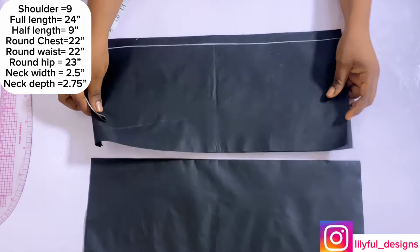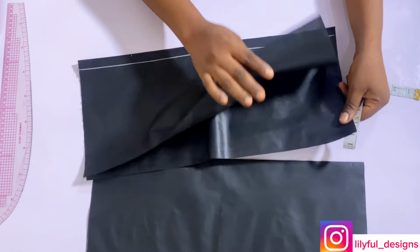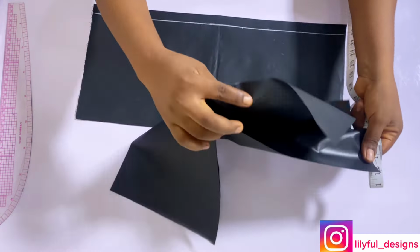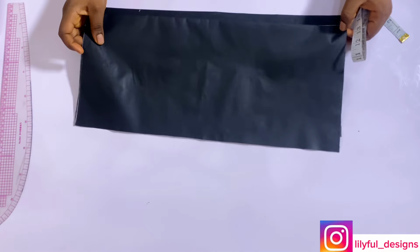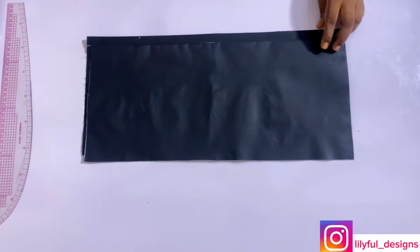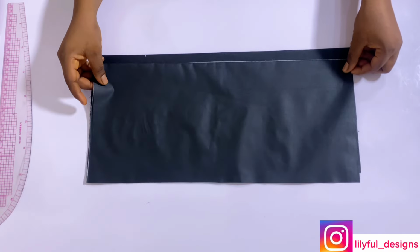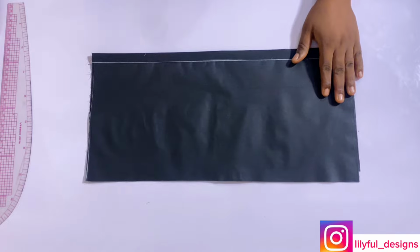Here I have my fabric folded. I'll be using this black lining to cut out, since I'll be cutting on a white lining and I don't want to mark on the lining. So on the first part, I have my zipper allowance drawn on it. To get the amount of fabric to fold is quarter of your biggest measurement.